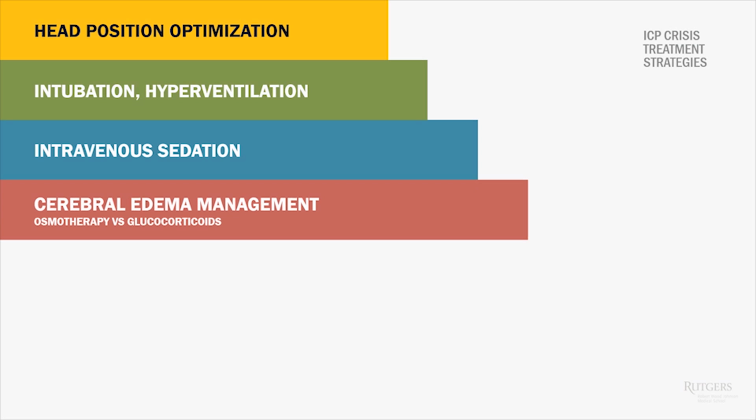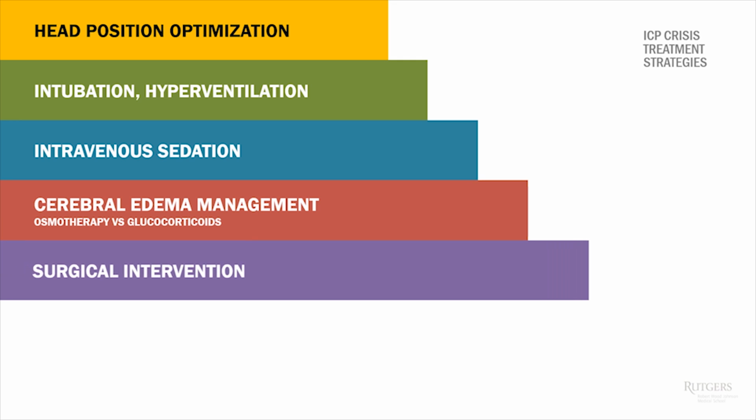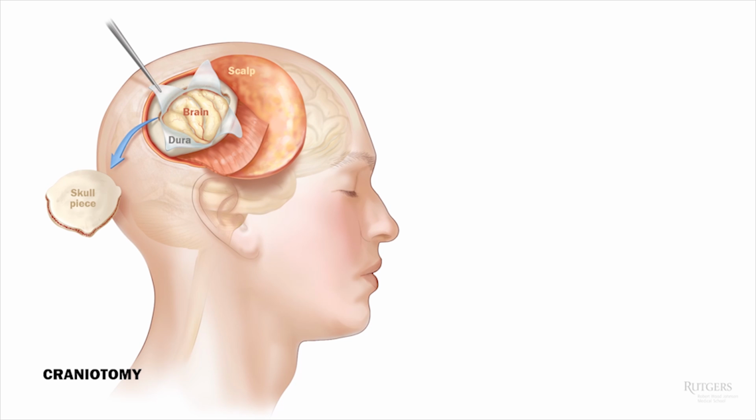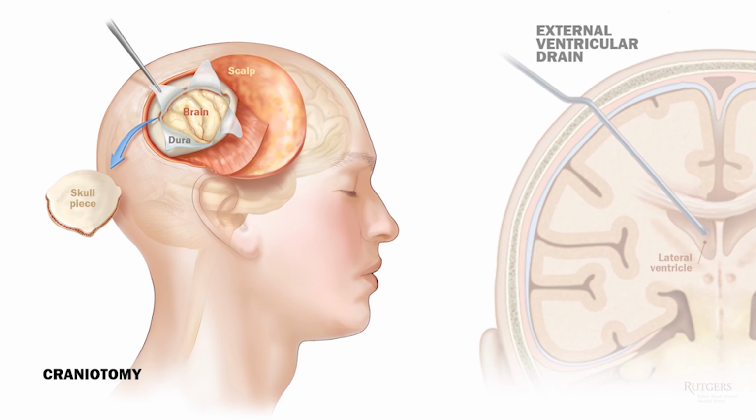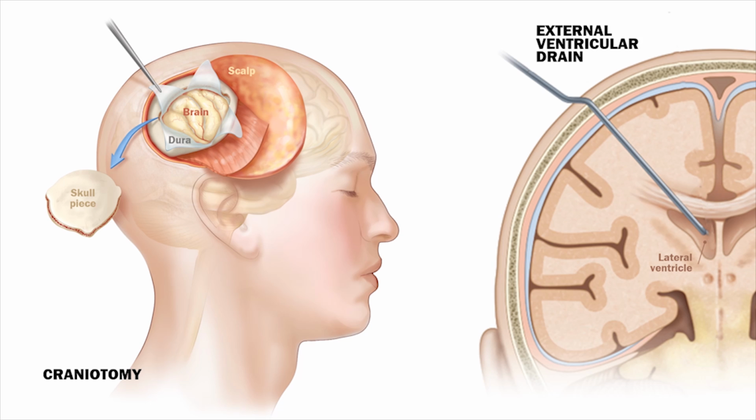So the Monroe-Kelly doctrine tells us that all these compartments have to add up to a fixed volume. Well, let's think outside the box, crack open the skull. For some of these pathologies, surgical intervention may be appropriate. So we're really talking about two procedures. One is a craniotomy, so removal of a piece of skull to decompress the brain under pressure and access a mass lesion for resection. Like you want to take out a tumor or take out a hematoma and decompress the brain that way. And an external ventricular drain, which as the name suggests diverts CSF externally from a ventricle. So here we're taking CSF out and reducing that compartment. An EVD can be both a pressure monitor and a treatment, especially in cases of obstructive hydrocephalus.